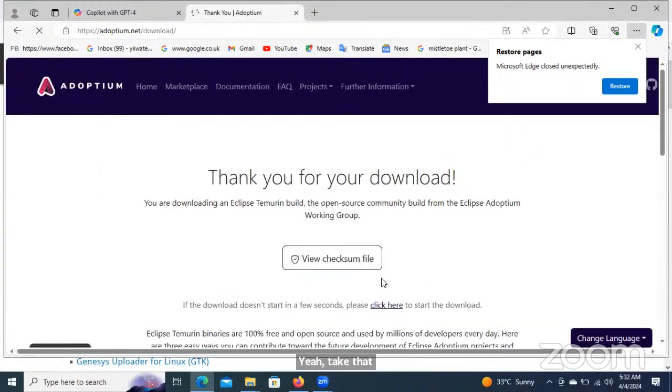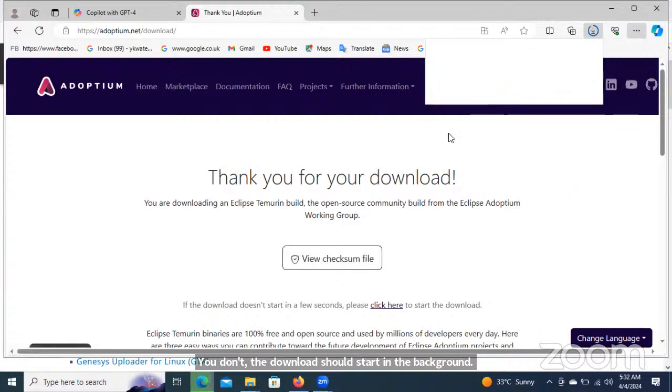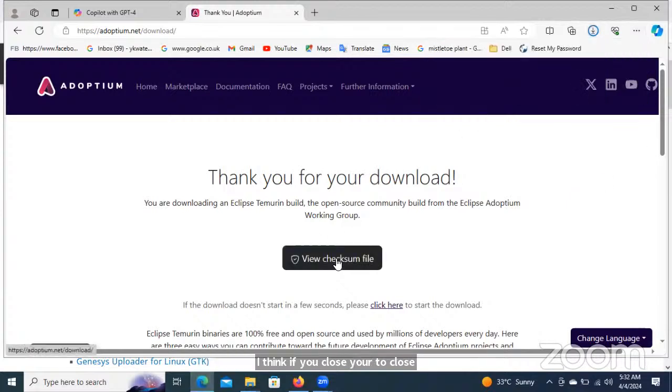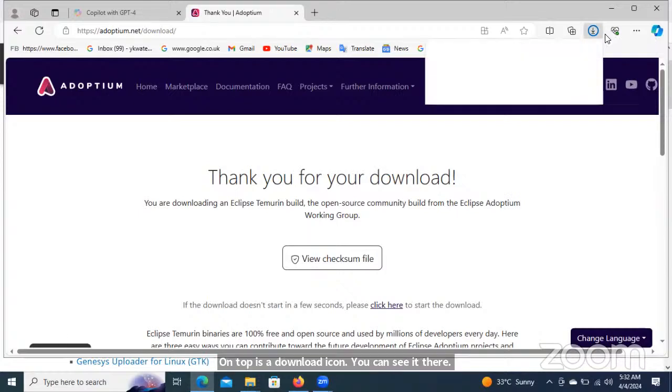The download should start in the background. I think if you close that restore pages thing, it's already downloading on top in your downloads. Right. On top, there's a download icon. You can see it there. Yeah, downloads. And under downloads, you should now see the JRE.